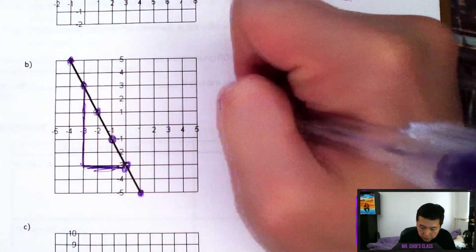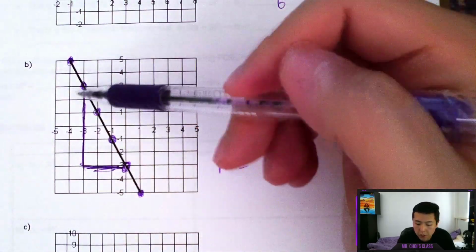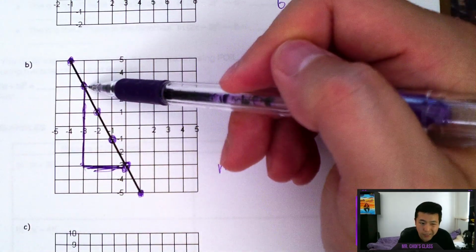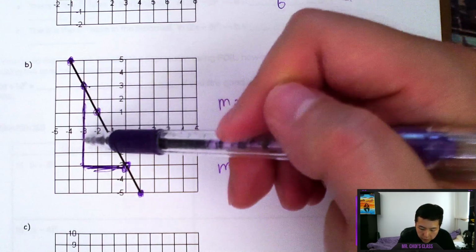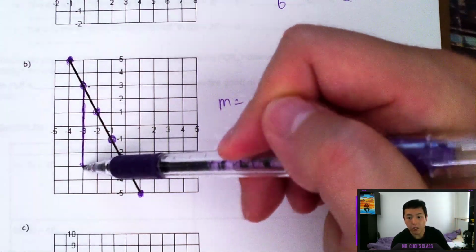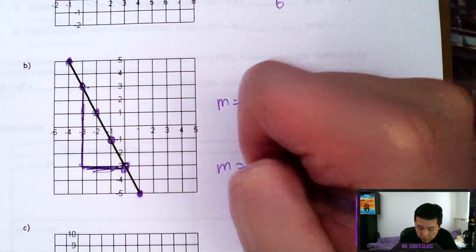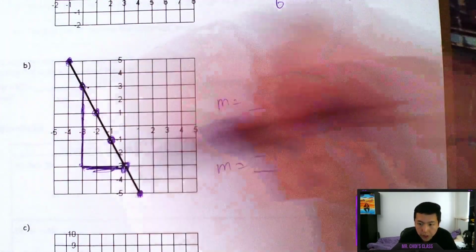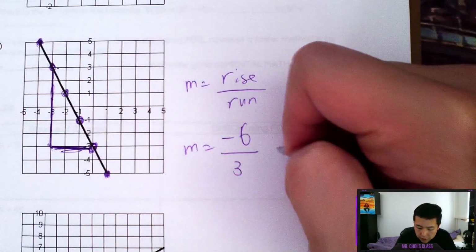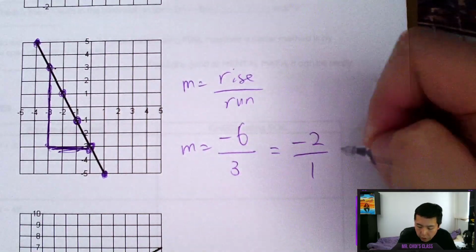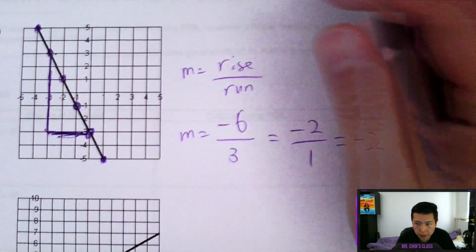We have our rise over run. From here, we start from the leftmost point, whatever leftmost point you have. So we're going to follow that line, 1, 2, 3, 4, 5, 6. We go 6 down. So this is now downwards by 6, which means it's negative 6 on top. Then we run 1, 2, 3. We go 3 to the right, so it should be negative 6 over 3. If we simplify this, you should get negative 2 over 1, or just negative 2. So there we have this one here.